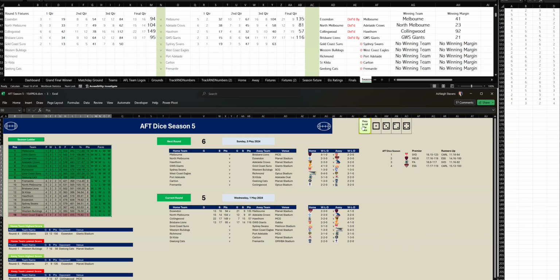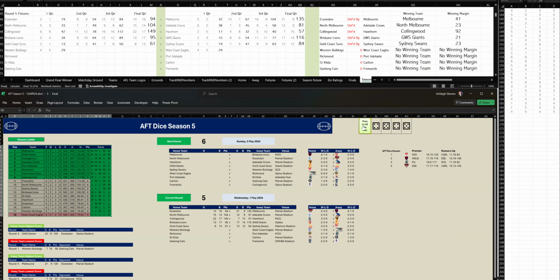Third quarter, Sydney have kicked 2 goals, 4 to Gold Coast, 1 goal, 3. And Sydney are up by 13 points. All right, let's go to the last quarter. See who wins. And in the end, Sydney have won by 23 points. Sydney kicking 3 goals, 3 to Gold Coast, 1-5 in the last quarter. Final scores, Gold Coast 8-13, 61 to Sydney, 12 goals, 12, 84. All right, let's go to the next game. It's Western Bulldogs versus West Coast Eagles at Marvel Stadium.